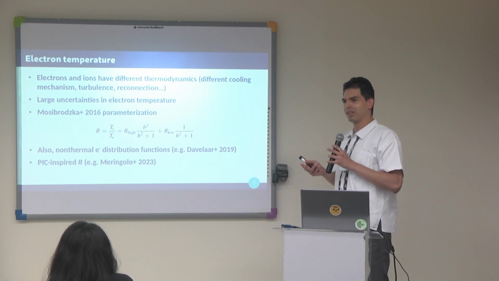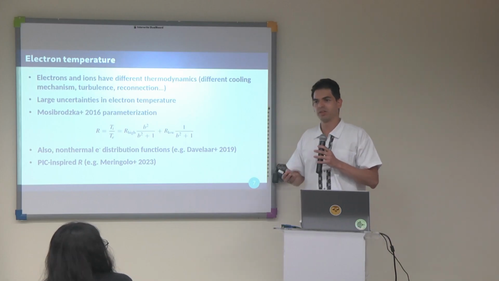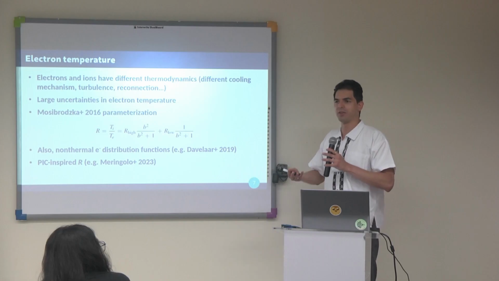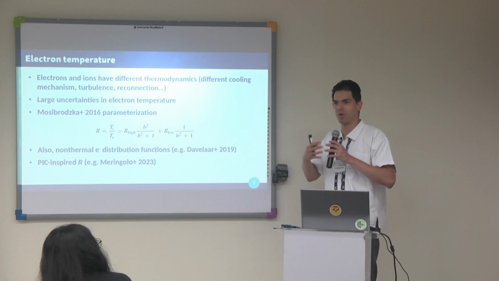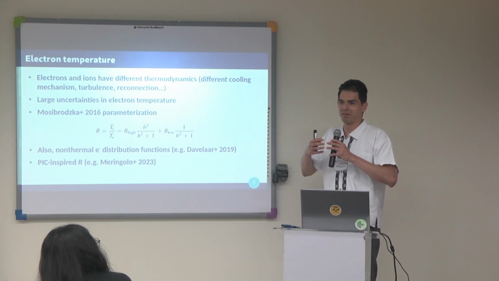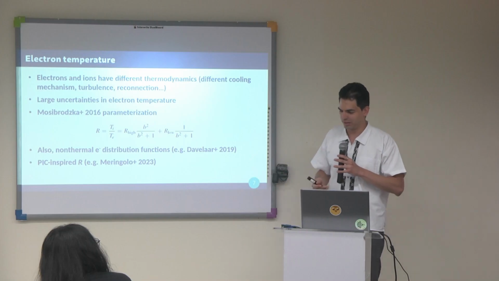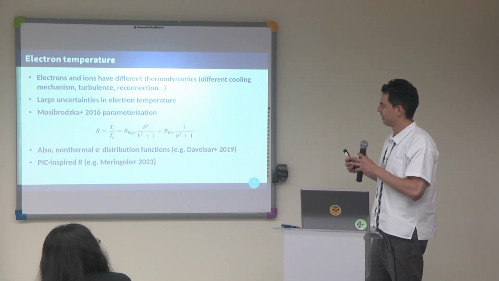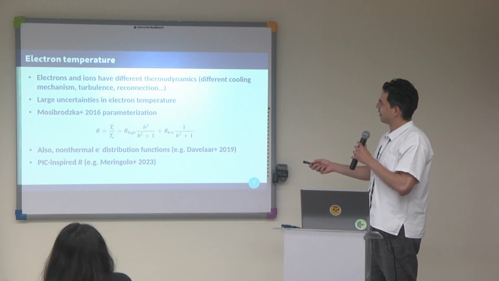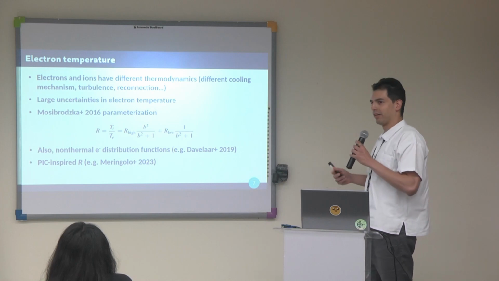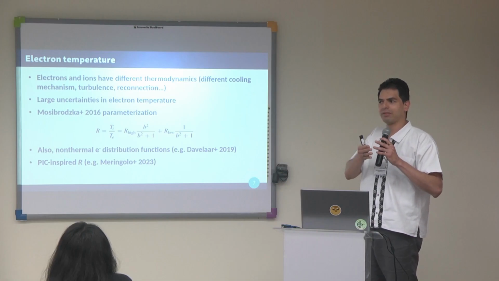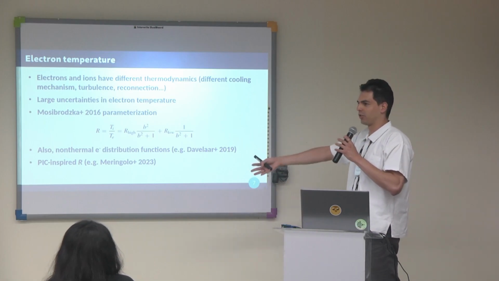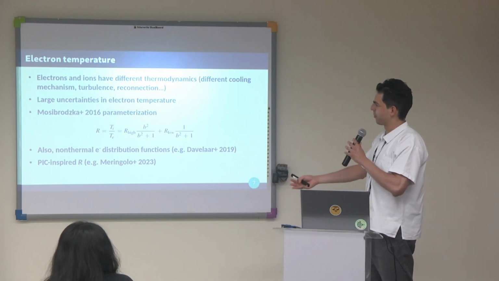And this is a bit problematic because for GRMHD simulations, what we simulate is mostly the behavior of ions, that are the part that has more inertia, and is the part that is mostly affected by the dynamics of GRMHD. So, this means that we will in general have large uncertainties in electron temperature. And it also means that we need a way of going from the temperature that we get from GRMHD simulations to the temperature that the electrons will have, and that will determine the observable properties.